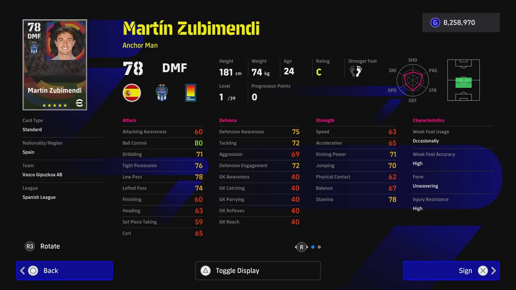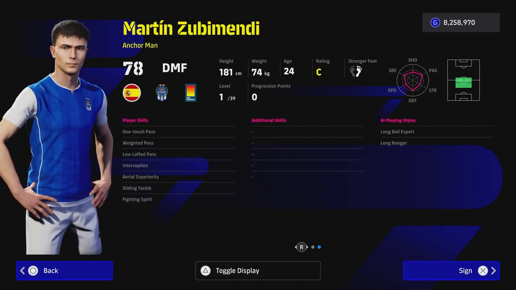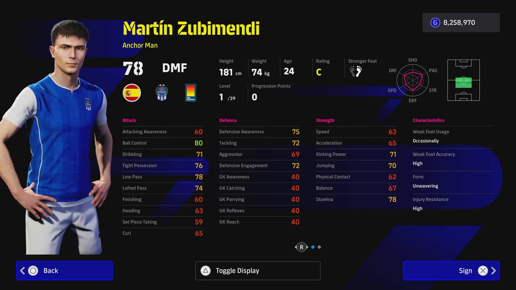So this guy, Zubimendi, he recently got a player of the week type card. Very, very solid player. He's got 39 levels to train. He's only 100,000 GP, which is nothing. One touch pass, weighted pass, aerial superiority, sliding tackle, interception, low lofted and fighting spirit. Excellent passing stats, excellent defensive stats. He's down as an anchorman. He's got unwavering form. In many ways, he's a better card than Alonso.